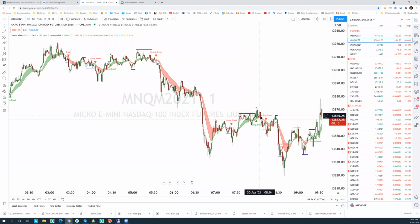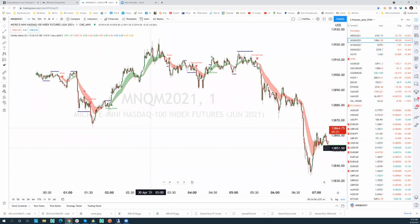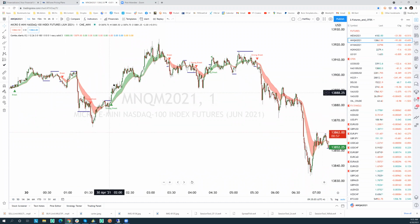The NAS is always the easiest one to trade this way because it's the one that responds cleanest to the structure. Now, one thing I really want to warn you against is to never ever take the first green reversal signal after a long sell-off. Sometimes you're going to get a V shape and it's going to verticalize and be an awesome trade. I think you may have a sample of this. Yeah, here's a good sample. You have a strong sell-off, you get a V-shaped trade at 2 o'clock in the morning and it just blows up, and that's a nice clean trade for you if you get lucky.